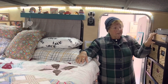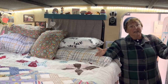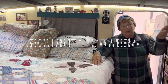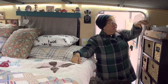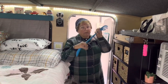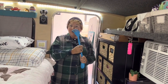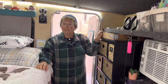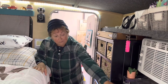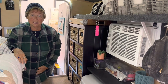Since we've put this in, we hung some pictures back here instead. And our monitor now is sitting there so that Ed can see it while laying in bed. He doesn't have to turn. And look what I found, you guys. It's a back scratcher, but I use it to grab the stuff underneath the bed and pull it out. Isn't it cute? I found that at a Five and Dime. I love Five and Dimes. And then Ed painted our shelf, and that's basically about it.